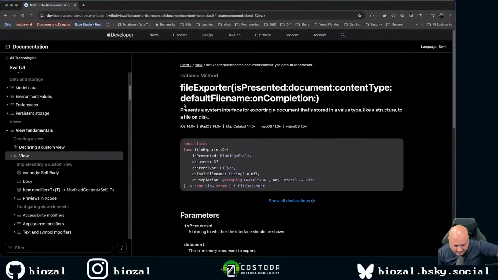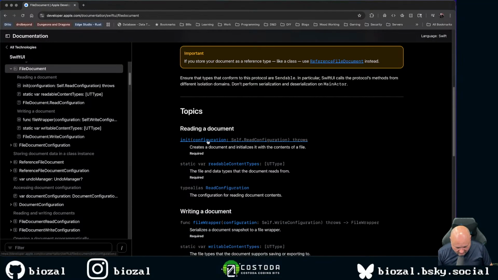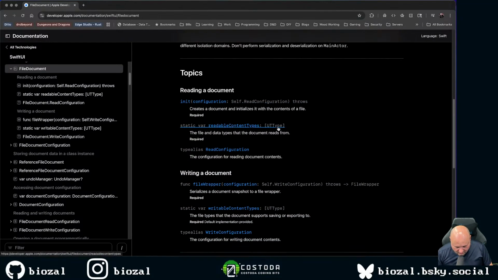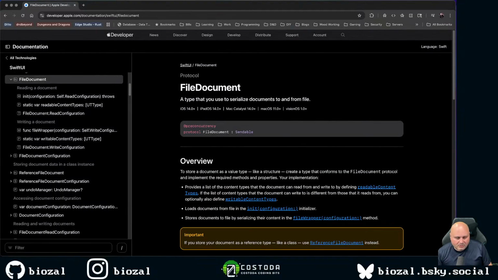Okay, well, this is good enough for me. Honestly, if it's here, and there's a file document, so I can click on this, and this is the file document. So the Unicode type, it's the U for Unicode, because we have encoding we probably have to worry about. That's what I'm guessing. Okay.